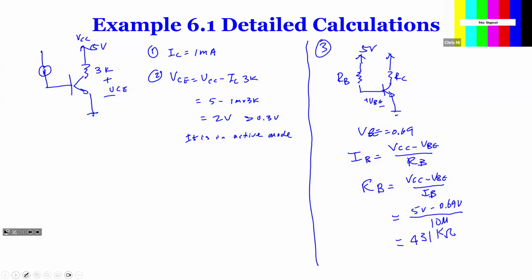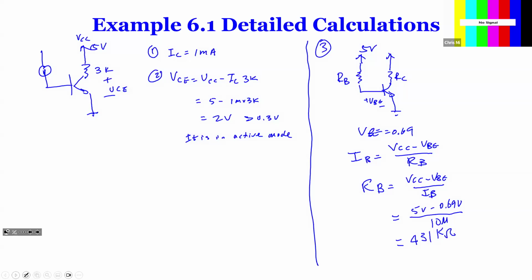Oh yeah, it is a big resistor at the base. At the base, it's always big because the base current has to be small. So now this is how we get the problem solved. Now in this process, we did draw the circuit with the BJT, but we did not actually use the equivalent circuit. Now, if you guys wanted to use the equivalent circuit, you can do that.